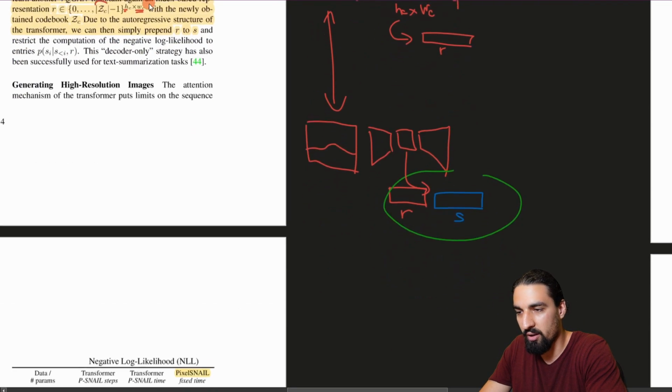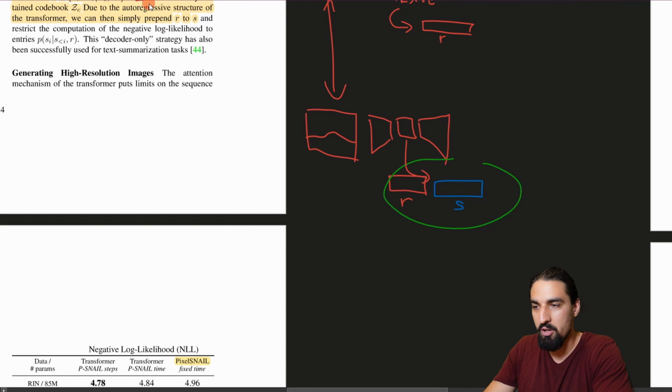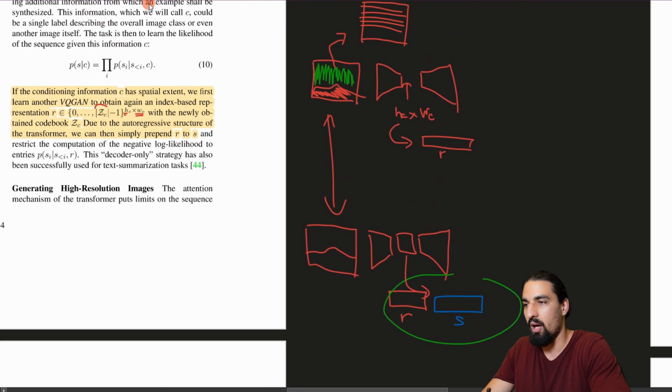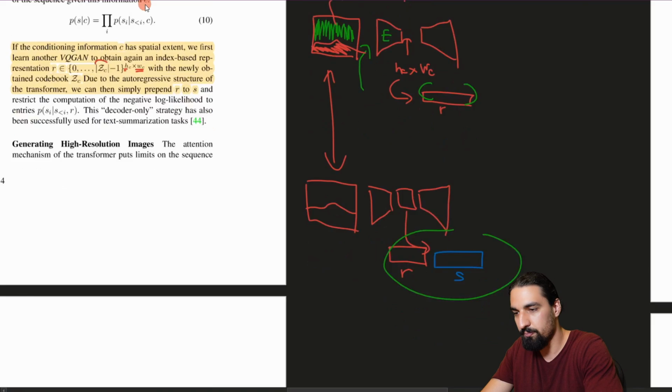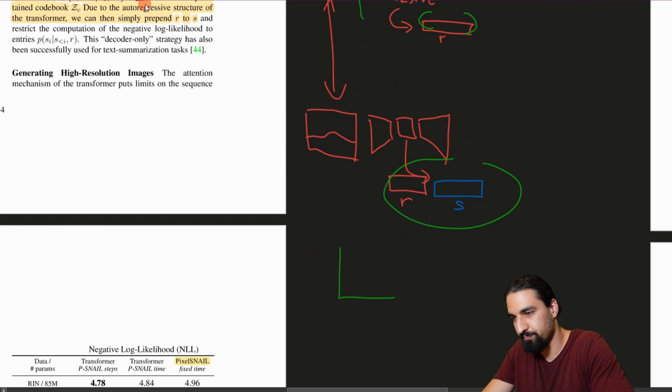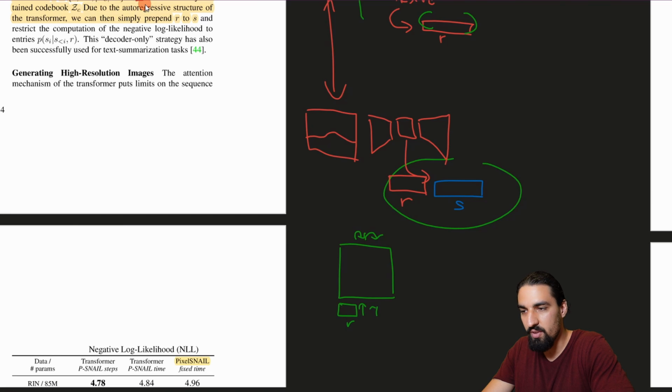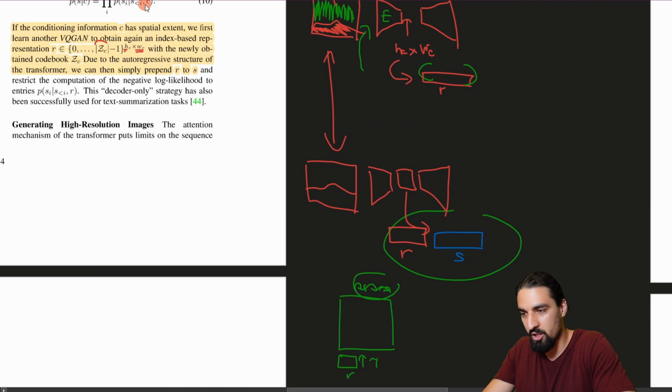And so later, when you want to generate a new image, you literally grab an arbitrary semantic segmentation map, and you pass it through the encoder here. You fetch this vector R, and then you put it inside of your transformer. So here you'll have a transformer. You put the R here, and then you autoregressively keep on generating the sequence, and then you pass that through the decoder here. Once you generate that sequence, you pass it through the decoder, and out comes the image.